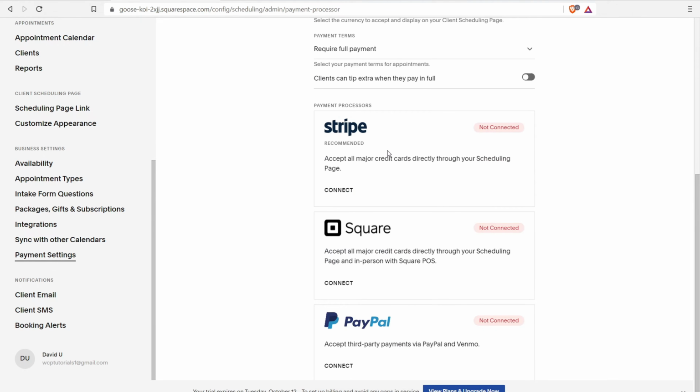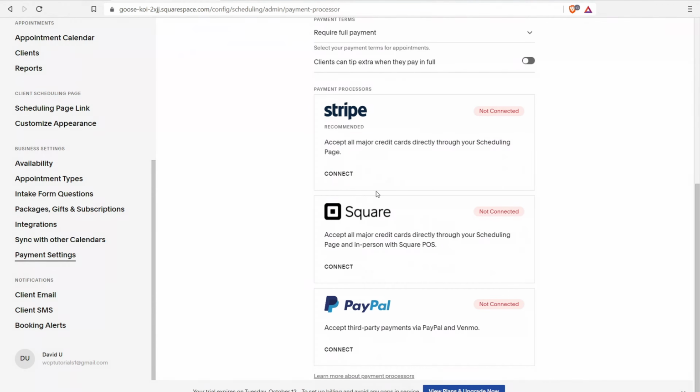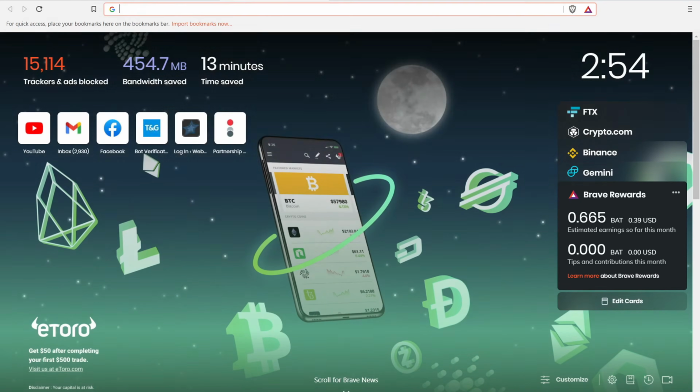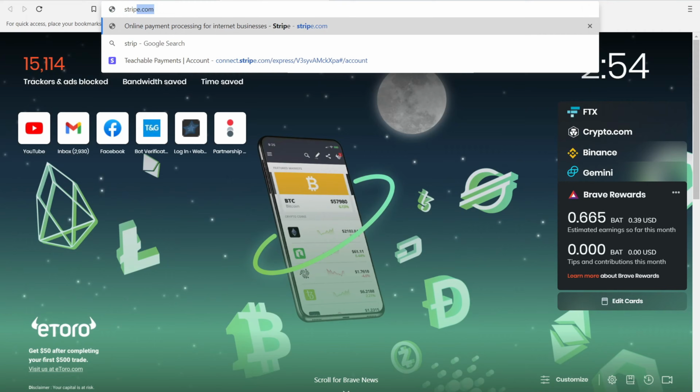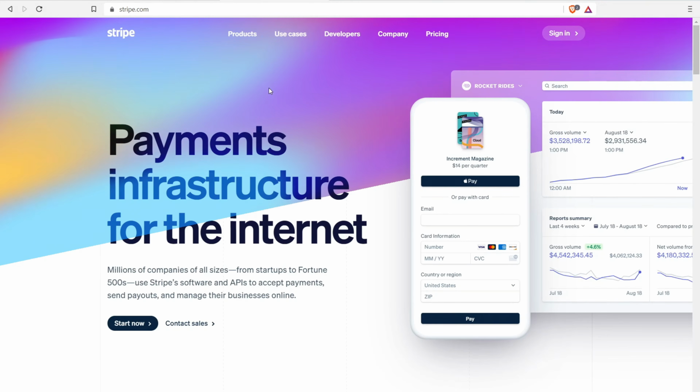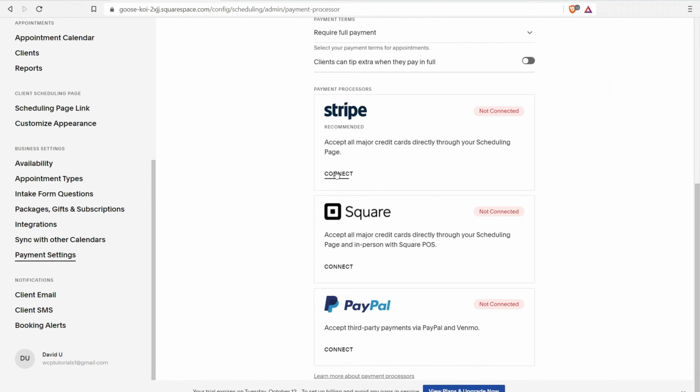We can connect Stripe, Square, or PayPal, however you want to do it. So in general, I would say connect Stripe. So if you don't know what Stripe is, you just have to come here to Stripe. There we go. Okay. And then once you create your Stripe account, all you have to do is navigate back over here, click on connect, and that will connect Stripe to your Squarespace account. And that's it. And so when you get payments, the payments will be approved and then sent to your Stripe account. Then from your Stripe account, you can keep track of everything that you need for taxes, then send it to your checking account or whatever it is you're using on the back end.